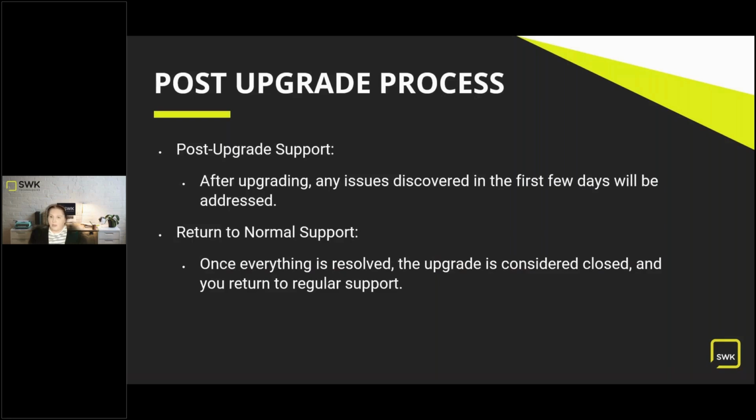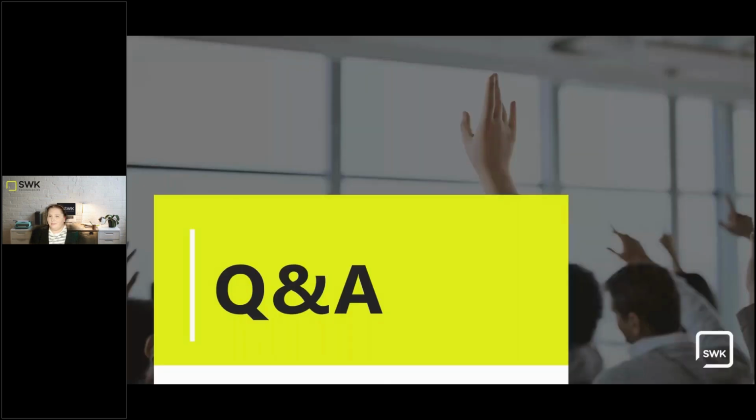Once things have settled down, hopefully very quickly, and you're back to normal, your PM is going to close out your upgrade project and you're going to return to our normal support. So when things come up, as they do sometimes, you're just going to either enter a ticket through our portal or send us an email through our support board. And that's kind of the end of your upgrade process.